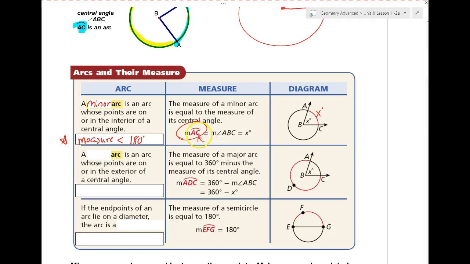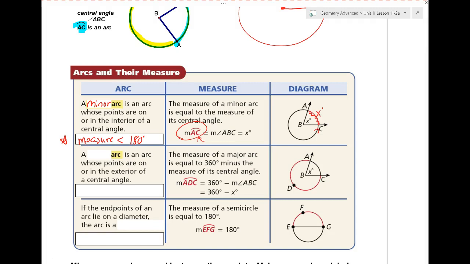So that way, if I say arc AC, I'm not going this direction. That is too big because it's only named with 2 points. If it's named with 2 points, I know we're talking about the little arc, the minor one. Think about it. When you're in the minors, do you get paid less than if you're in the majors? Any sport, right? So think about it the same way. If you're in the minors, less pay, smaller angle, smaller arc. I know it's goofy, but it's an easy way of memorizing it, okay?